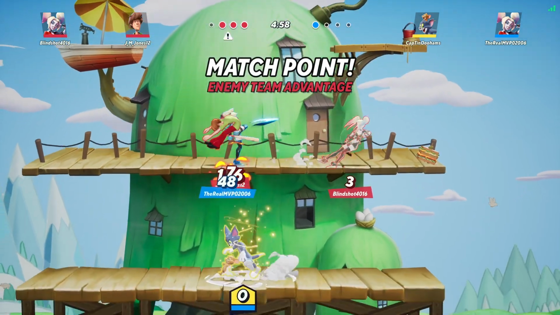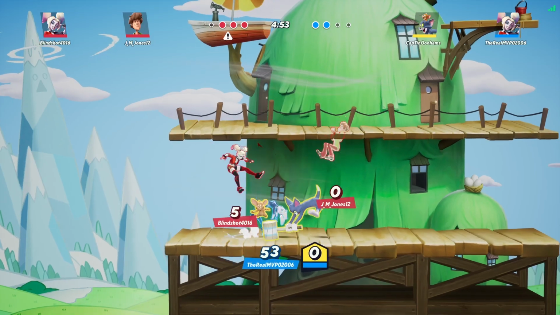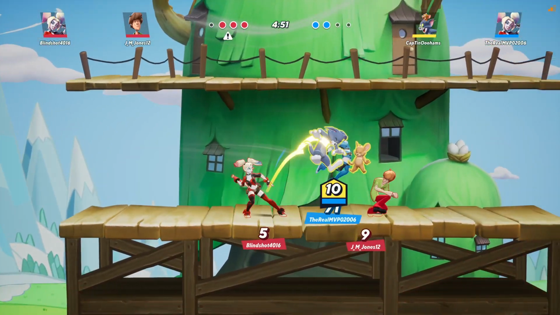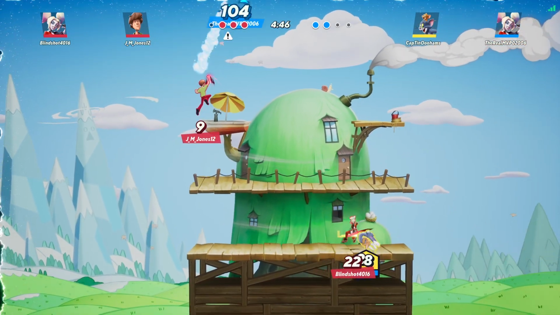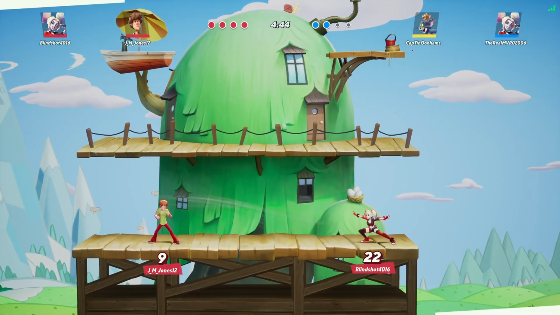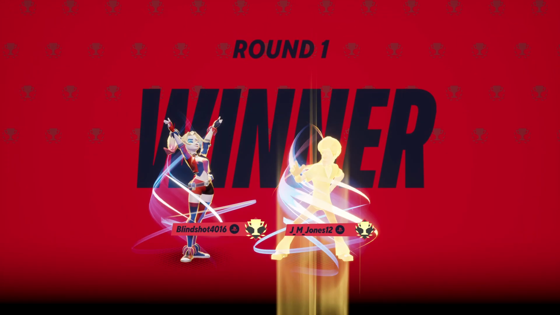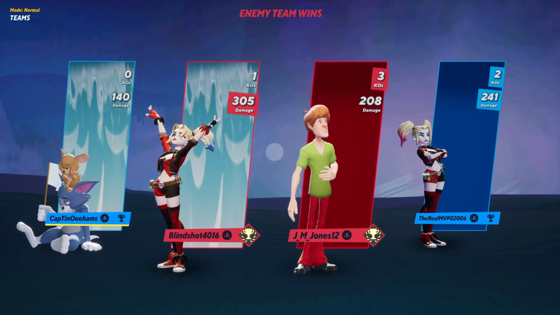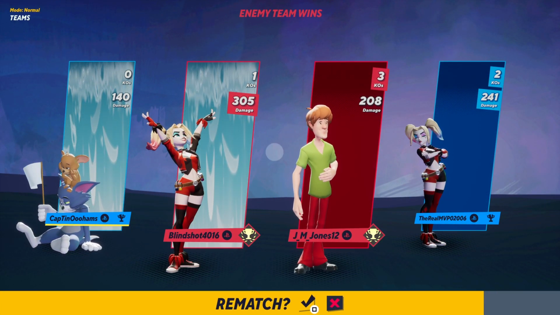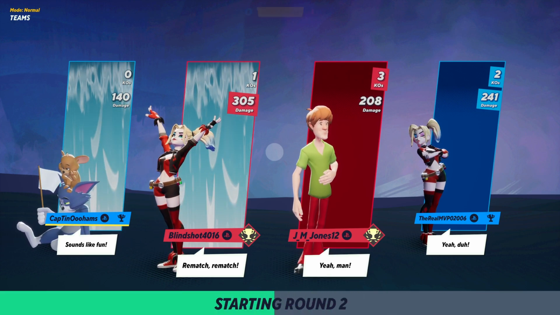Match point. Red team. Like Harley, not cool, man. Defeat. Tom and Jerry don't even. It's like one of the characters. The map is too small for him.